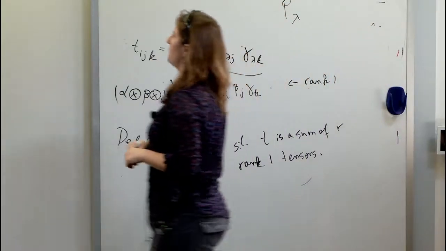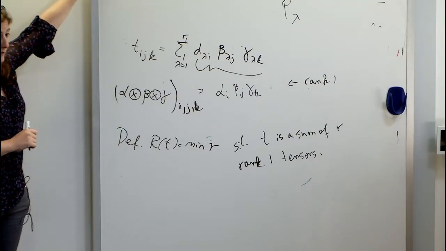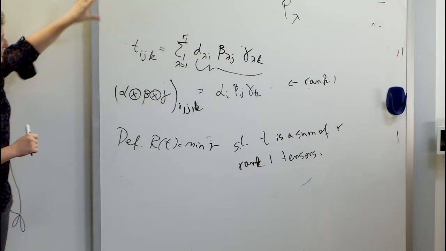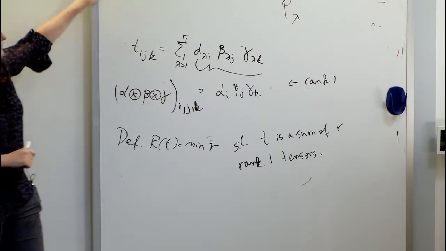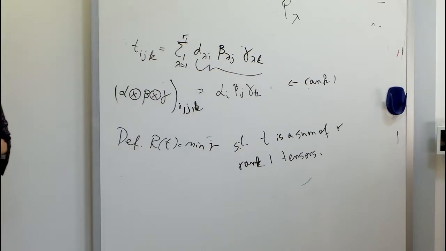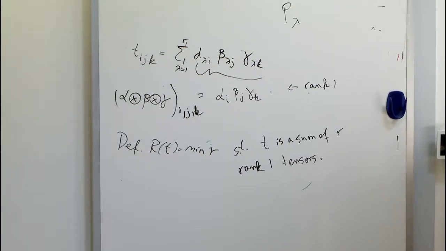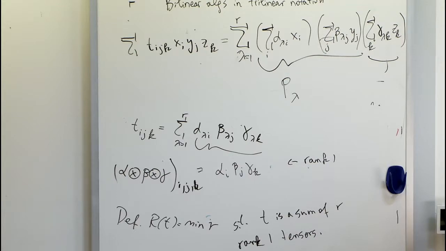So what's going on is that for bilinear algorithms, we have an exact correspondence between the rank of the corresponding tensor and the multiplicative complexity of the bilinear function. This is why we care about the rank of matrix multiplication when it comes to algorithms. If we have a bound on the rank of some constant size matrix, we can convert it to an algorithm for arbitrary size matrices in the arithmetic circuit model.